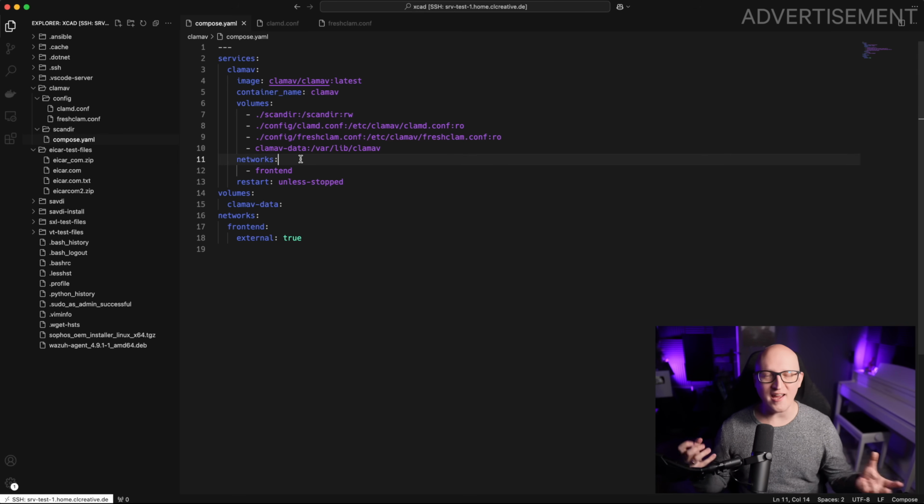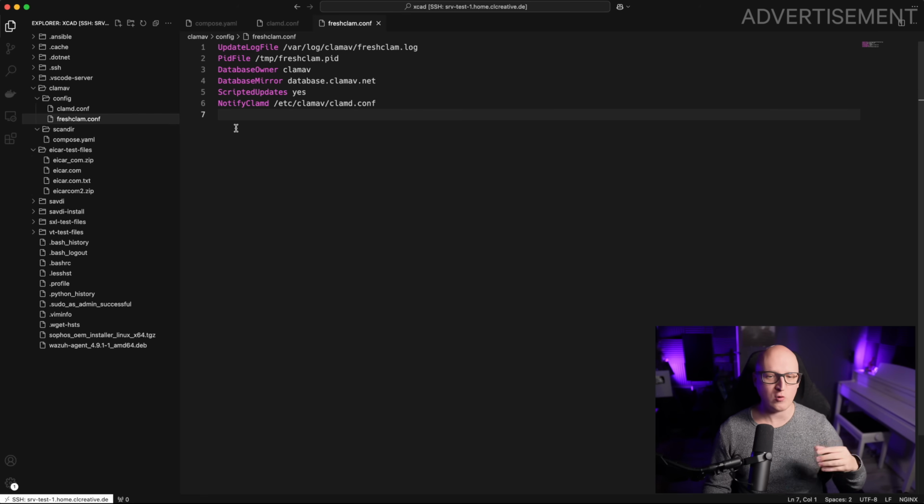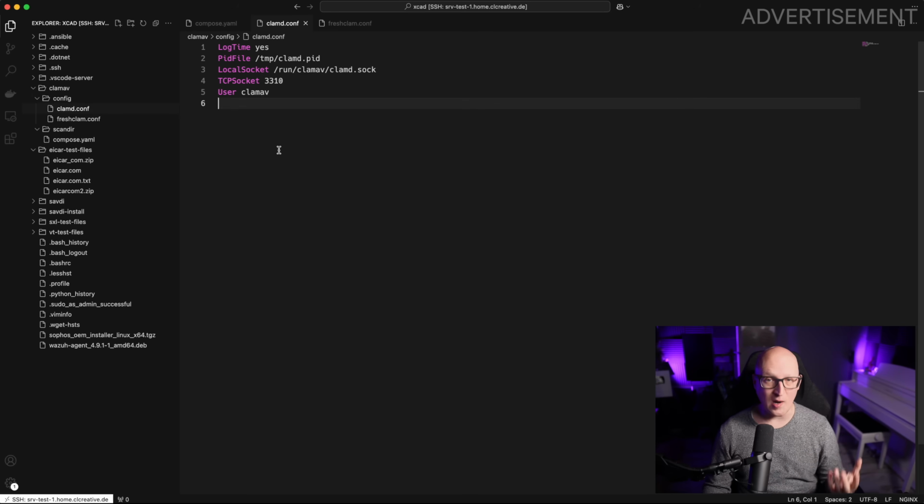This is running the antivirus engine and some other toolkits that we can use. For example, there is an automatic database update, also included in the same container image. You just need to create a configuration file called freshclam.conf, where you can add a database mirror from where you pull down the latest pattern updates for this antivirus engine. And clamd.conf is the configuration file for the ClamAV daemon.